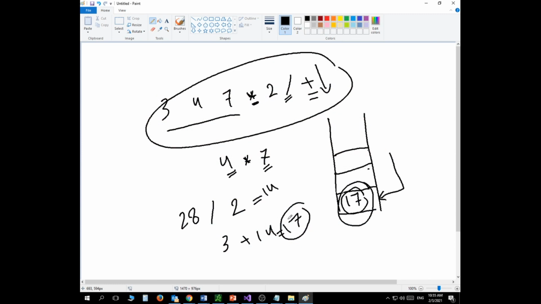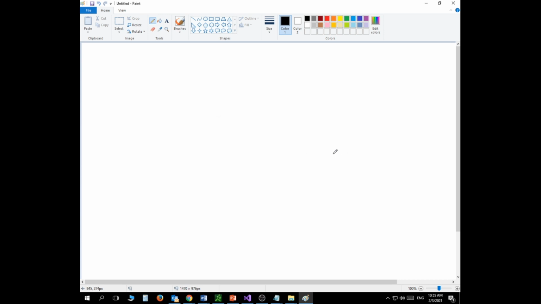So let me just summarize the rules again. You start with an empty stack, and then you're going to start pushing the numbers to the stack. The moment you see an operation, you top and pop the two elements you have on that stack, and you perform the operation. Very important, the order of those values you're popping and topping from the stack. You get the result, you push the result back in the stack. Once you're done with that part, you keep going until you get to the end of the expression. Your stack, by the time you get to the end of the expression, should hold only one value, and that value is going to be the evaluation of that expression.